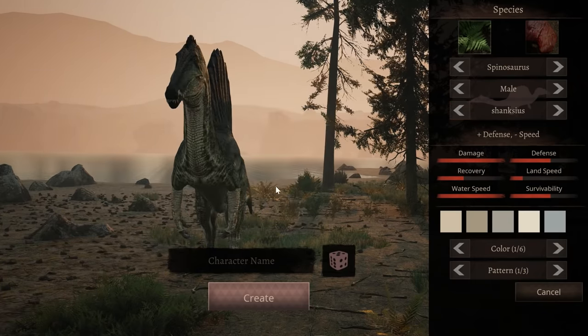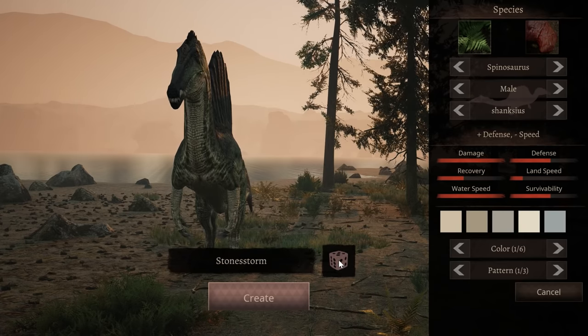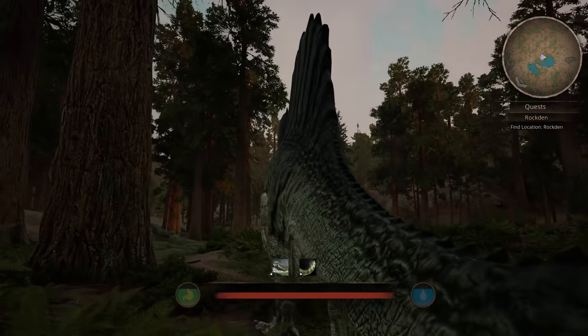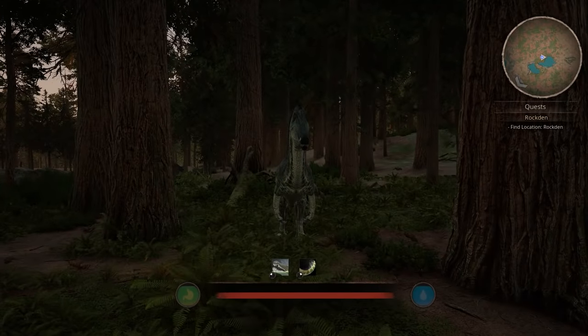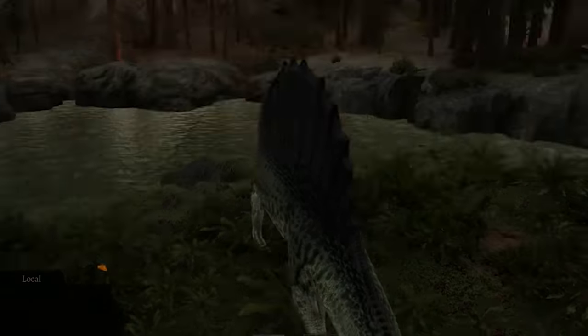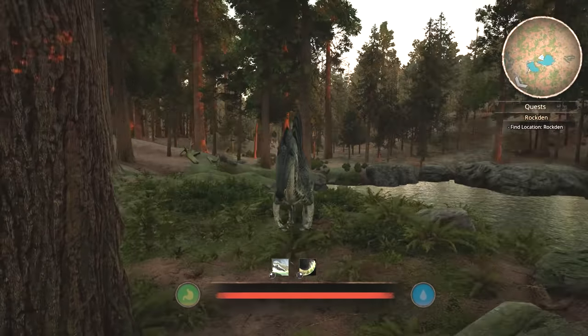Yeah, that one. Let's give him a name. Renswede, Singleclaw, Stonestrum. Stupid. Oh, this will be interesting. This is the first time I've ever played Path of Titans. And this is, you know, supposed to be the other Isle game, really. So this is the most packed server at the moment. This is a 100 server.